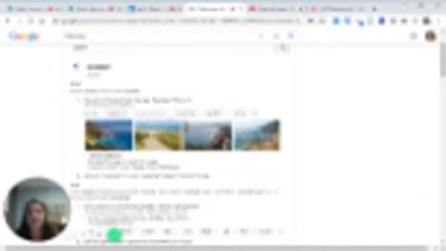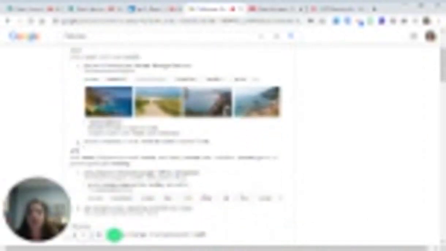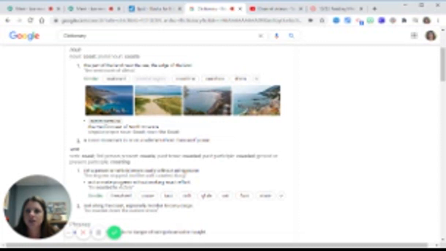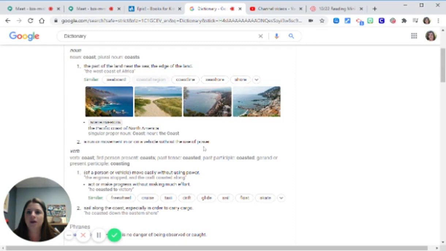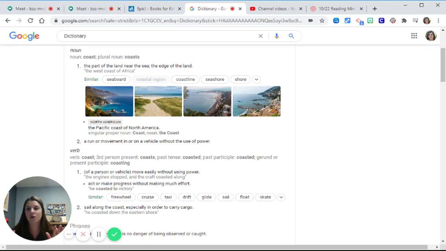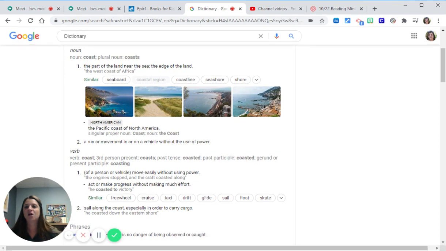So I'm thinking that this is the definition for coast, but it also has some other definitions. Two, a run or movement in or on a vehicle without the use of power. Oh, so I'm thinking about like riding a bike. Have you ever ridden a bike and then you pedal, and then you let go? And you just coast without pedaling. So it's a movement without the use of power.